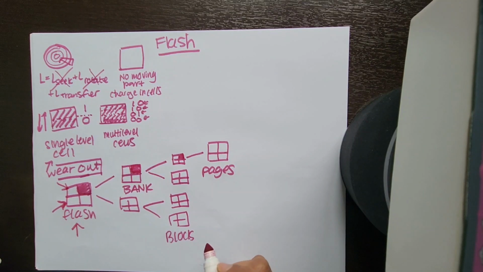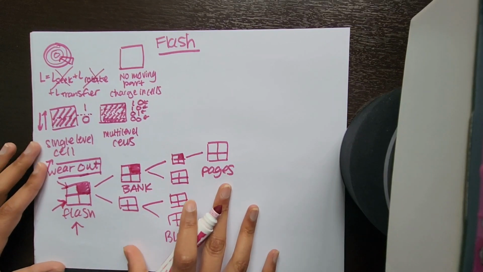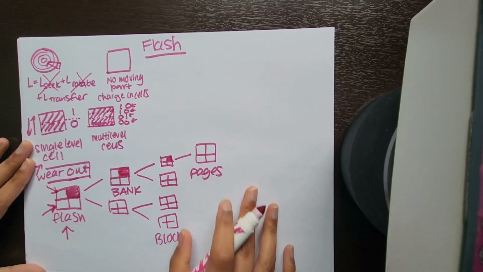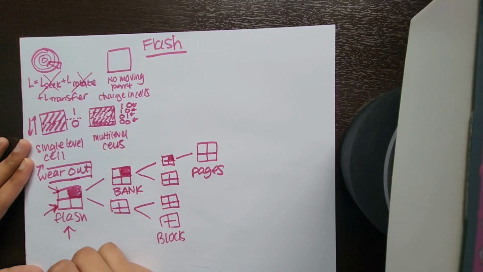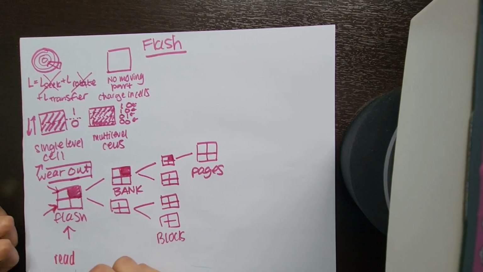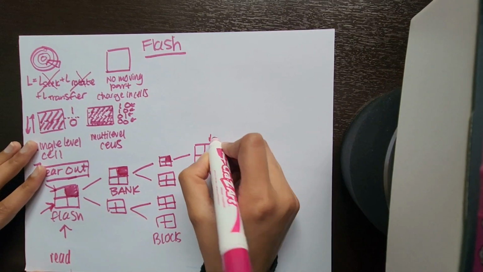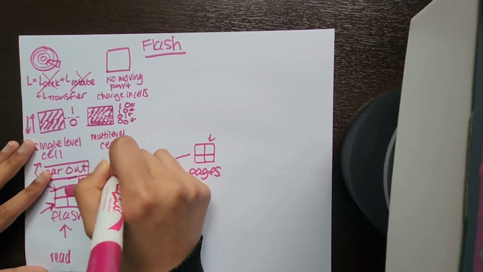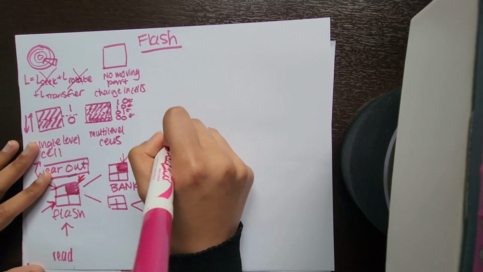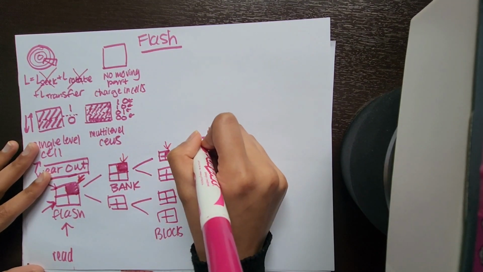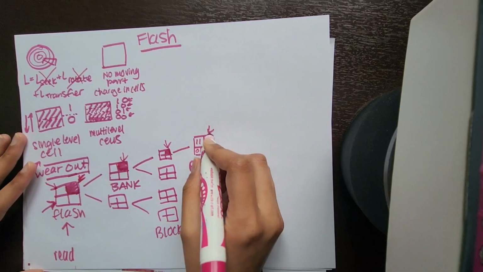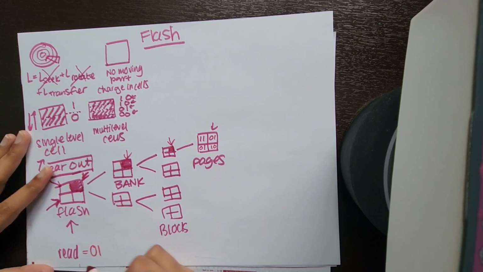Right, so moving on, the main thing I want to go into is reading and writing to flash. If you want to read something, you just follow the hierarchy down. I want to read something at this position right here, so I'm going to first go to this bank, then I'm going to go to this block, I'm going to go to this page, and then say this is the value that's there, 0, 1, 0, and I'm going to retrieve the 0, 1, right?